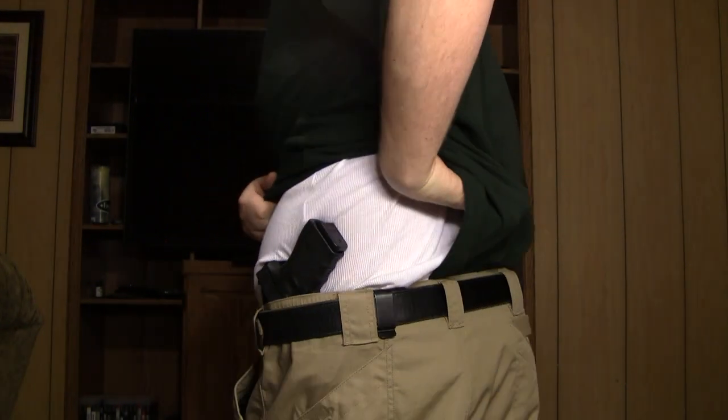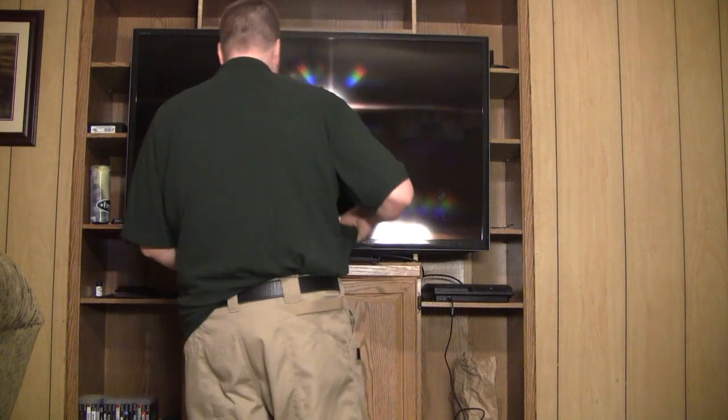Once again, there's the gun. It holds pretty close and tight to the body. This thing is so unbelievably comfortable — I just really can't even describe it. My EDC from now on is going to be the Glock 19 in this Aegis Armory holster. I would suggest, if you're looking for a good in-the-waistband holster — I've already sent a fellow that I know who got his concealed carry permit to this website. He's not really a gun guy, and I already told him this is who I'd go through. As of right now, these holsters are quickly shipped out to you within a day or two of the order.